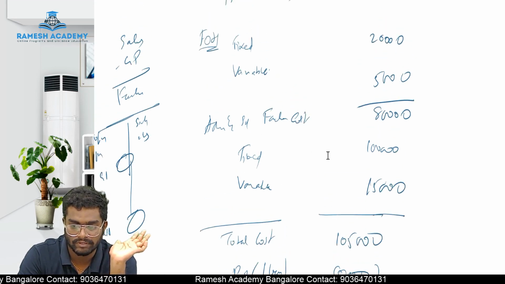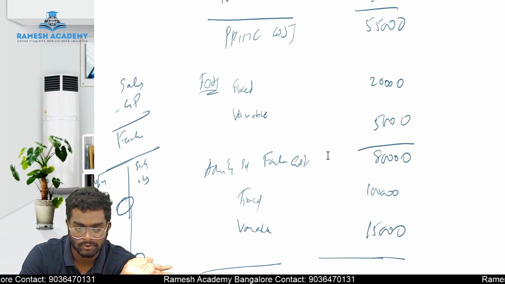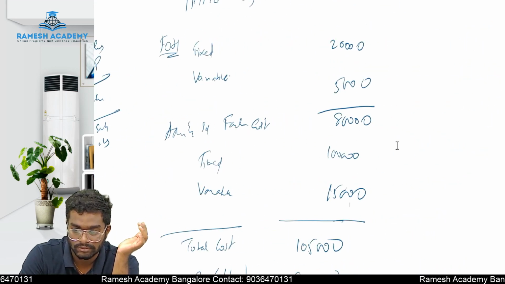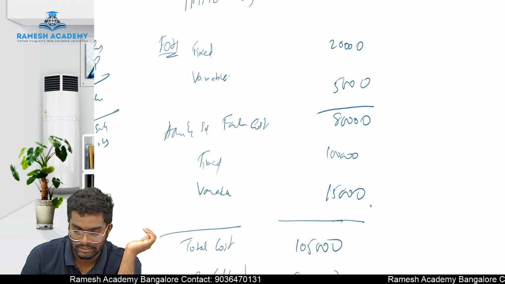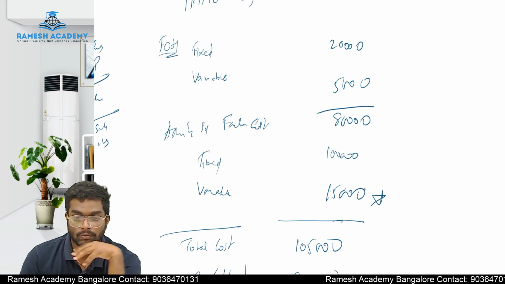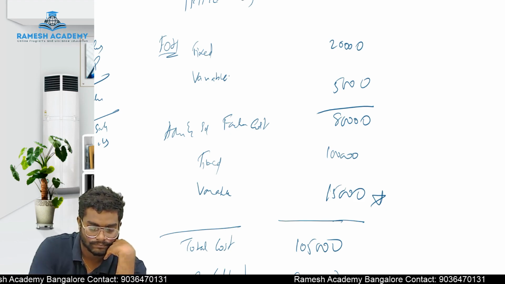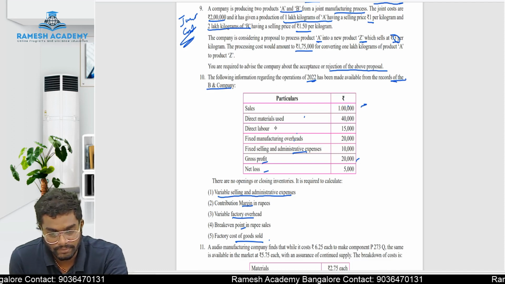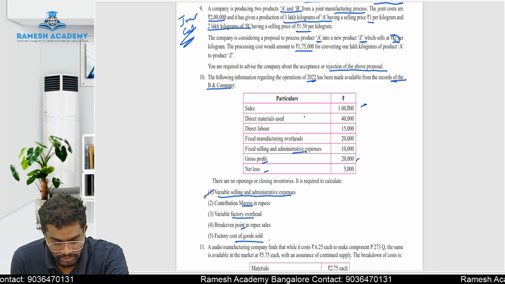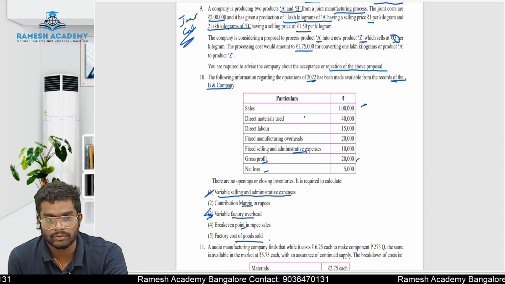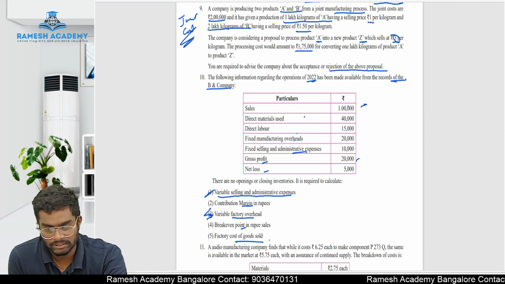But I have 75,000 here. That is 55 of prime cost and 20,000 of fixed overhead. So my variable overhead is 5,000. Next, the balancing figure will be the variable selling and distribution overhead. Now we have prepared the cost sheet, and by this we answer two things: variable selling and distribution overhead, and variable factory overhead. So you can make point number 1 distribution this one, and point number 3 variable factory overhead is this much.